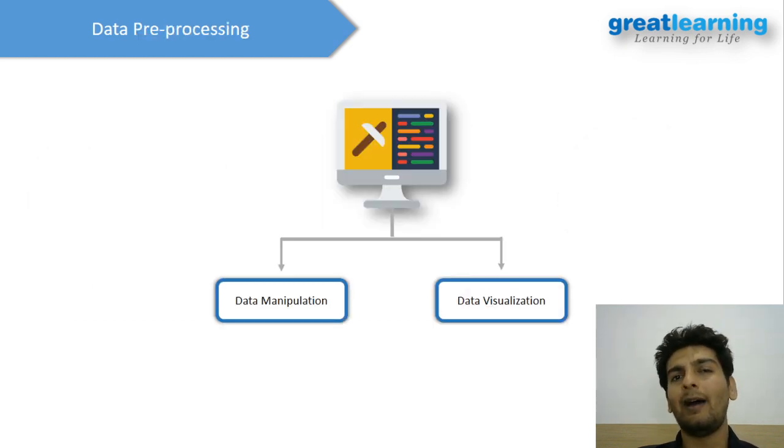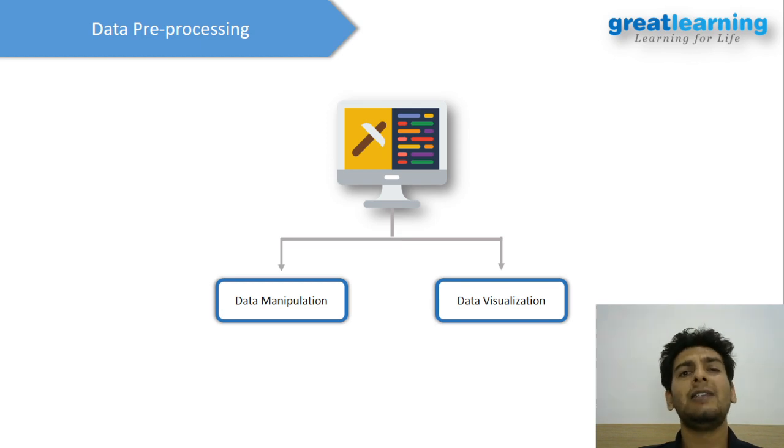Now, once we acquire the data, we have to make sure that this data is in the right format, or it is actually a proper data set. In most of the cases, in actually 99% of the cases, the data which you acquire is very raw. So there could be a lot of problems with the data set, such as a lot of missing values, a lot of outliers, a lot of anomalies.